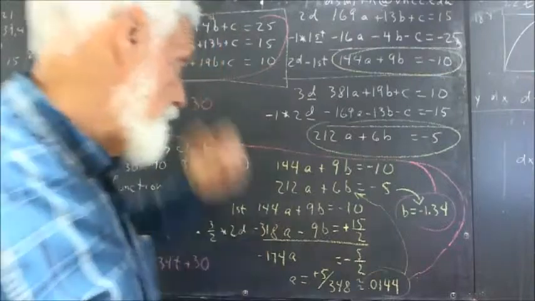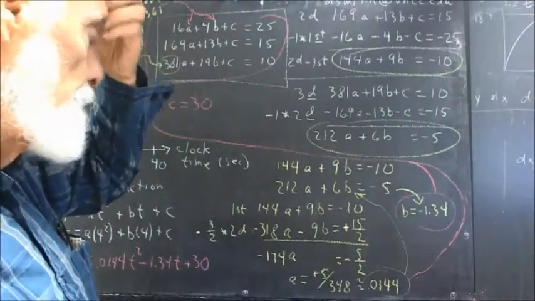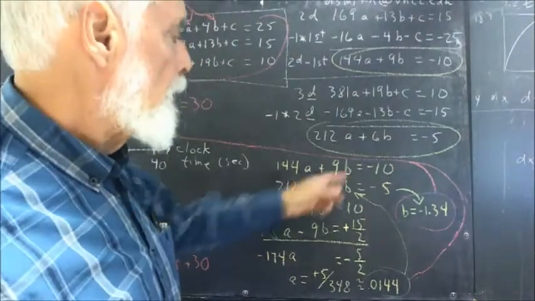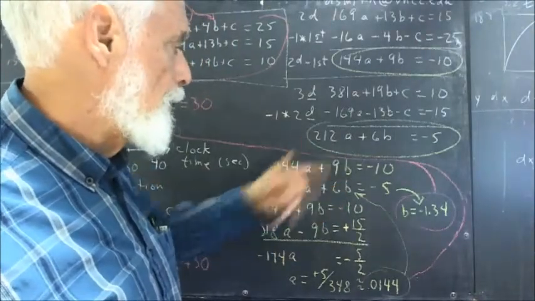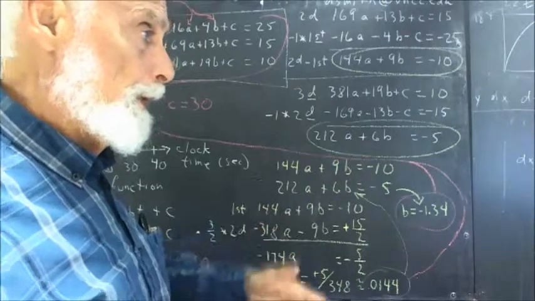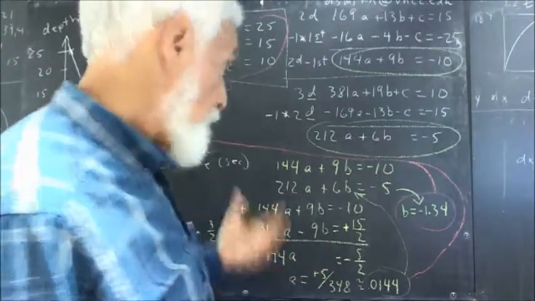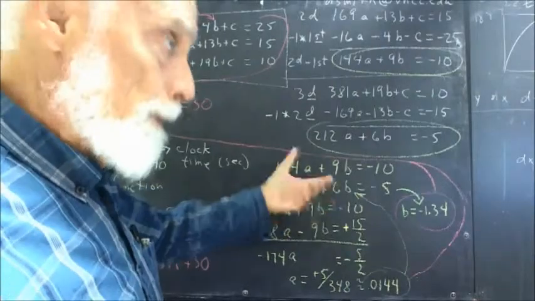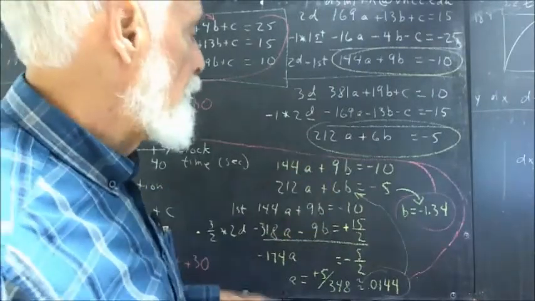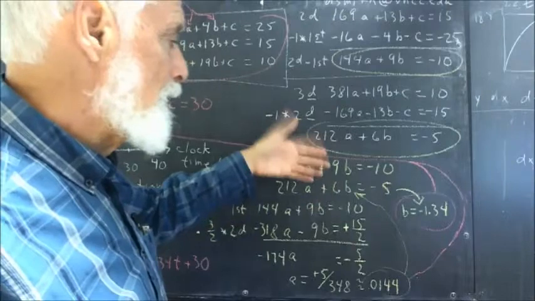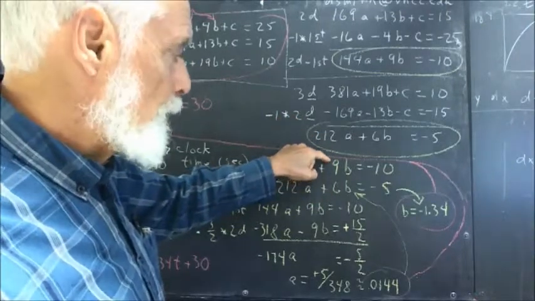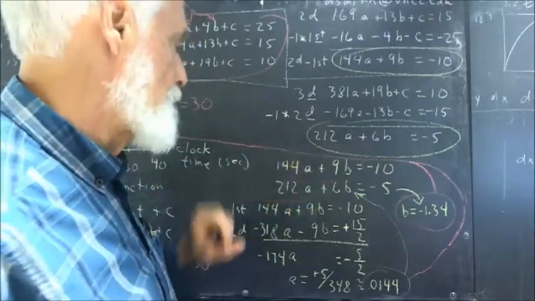Well, the answer turns out to be fairly simple here. First of all, we're going to try to get rid of b just because the numbers are smaller and probably easier to deal with. Also, we have the advantage that the numbers have a common divisor, 3, and they're in a simple ratio of 3 to 2. Okay, 9 is 3/2 as big as 6.